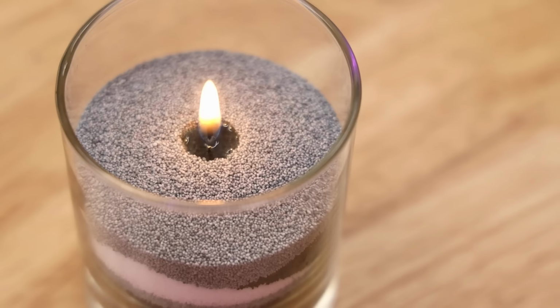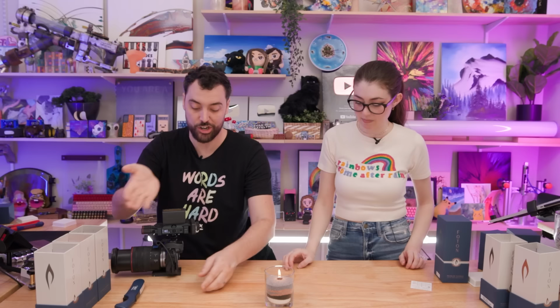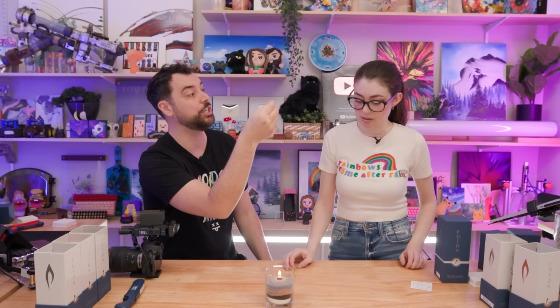You know what we should do with this one, because it's one of the smaller candles we're going to make? Knock it over. We should get some sort of container to contain the beads from spilling everywhere, but we should knock it over, because they advertise that one of the safety things is that if you knock it over, it'll go out instead of continuing to burn on the side.